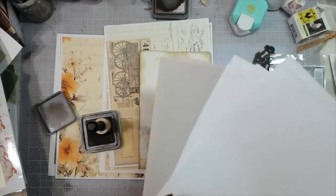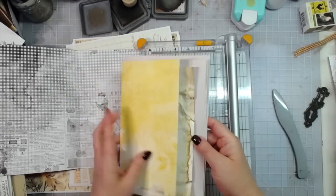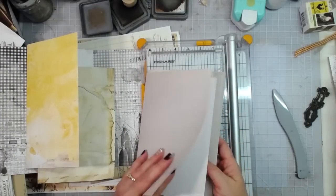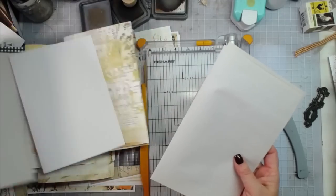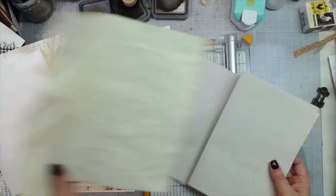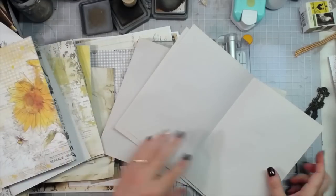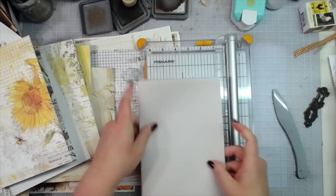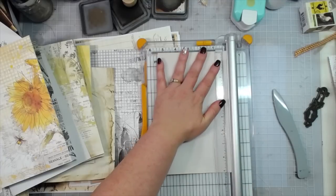Now I've kind of figured out how I want my papers, but of course some of them are too wide when folded over for my cover, so I need to trim them up. So I don't need to trim any of those, but I do need to trim these newsprint ones. And I have used some of the cardstock. I will be using those in the journal for some of my heavier stuff I want to put in there.